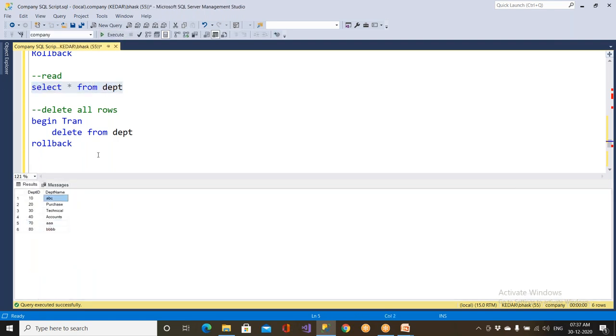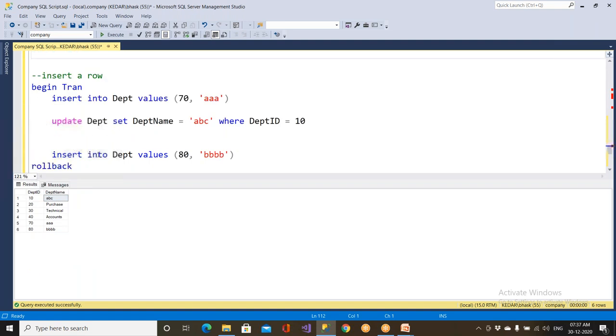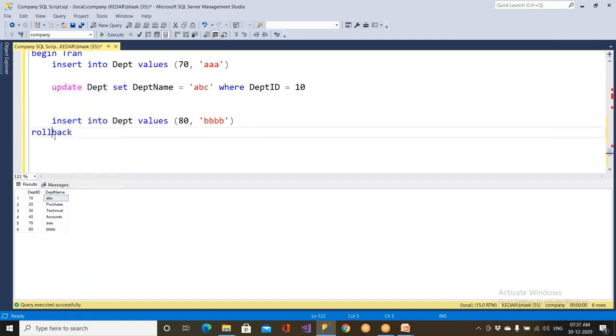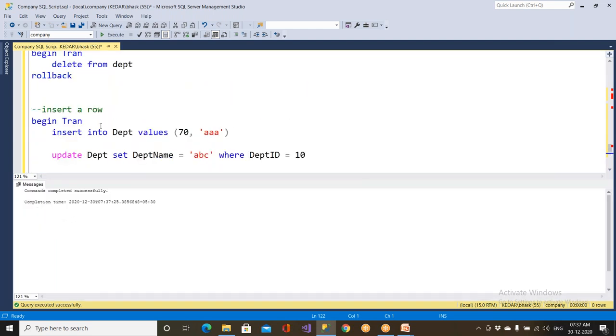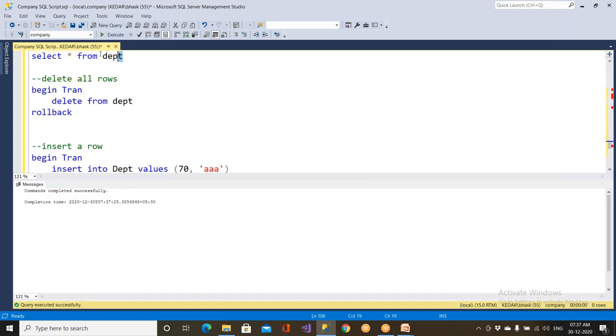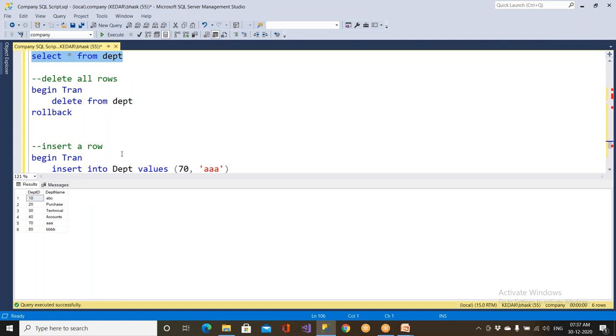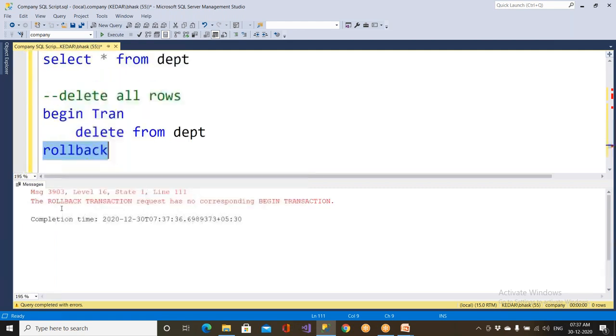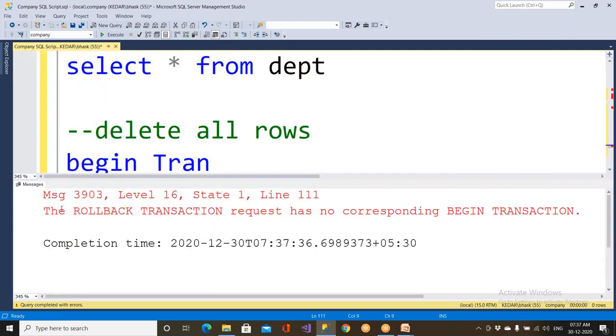Everything is good. If you think everything is good, then what you do? Everything is good means you say commit. So commit means now this data is completely saved. Now you cannot say roll it back. Once you commit, you cannot call rollback. After that, you decide whether you want to commit or roll it back. If you wanted to commit, everything will get saved. If you wanted to roll it back, you can say rollback.